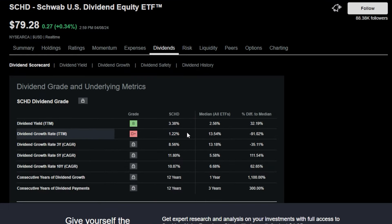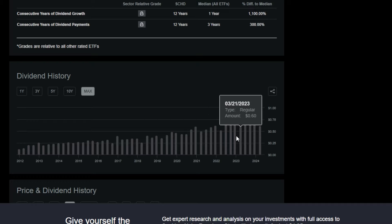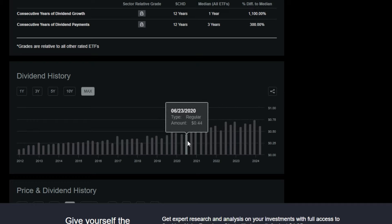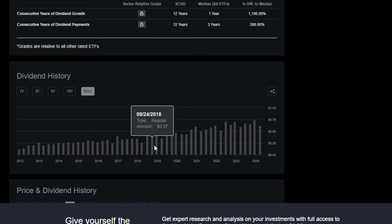But here's where the real magic is — this is where the power of compounding really kicks in. SCHD pays a dividend yield of around 3.38% starting. And not only that, if you look at the dividend growth rate for this ETF, it's paid more and more in dividends — around 5% to 10% more year after year. What this means is that if you buy into SCHD today, most likely going off historical numbers, you are going to get paid more in dividends this time next year.